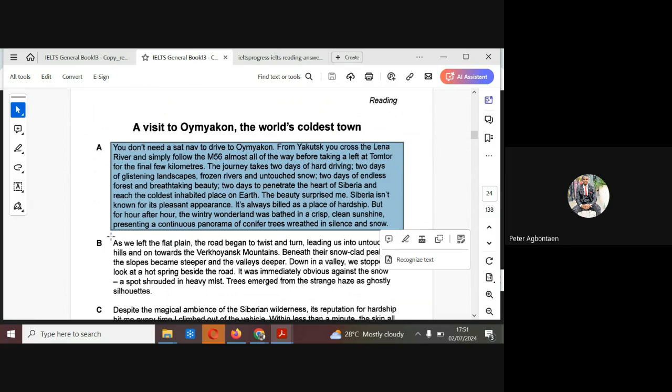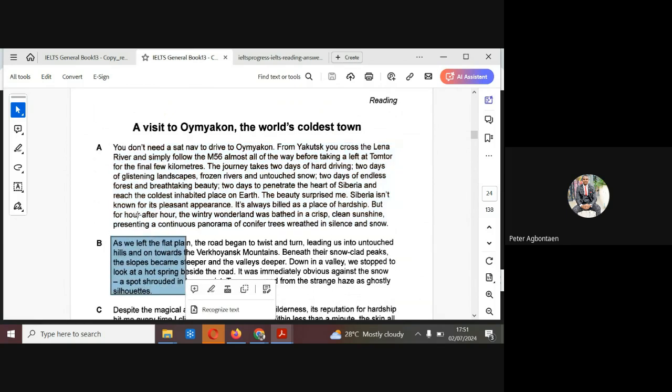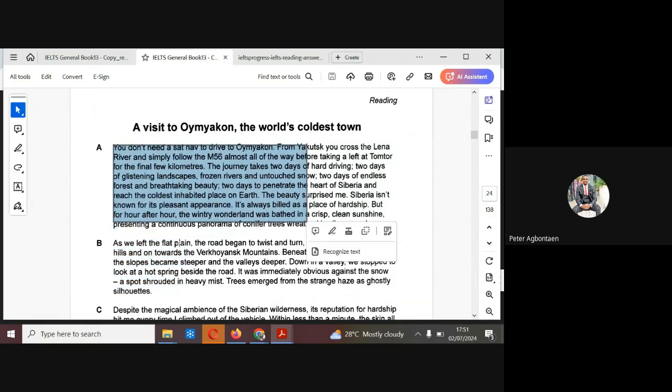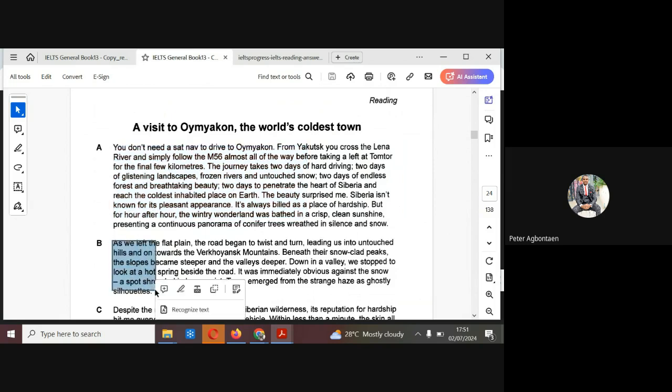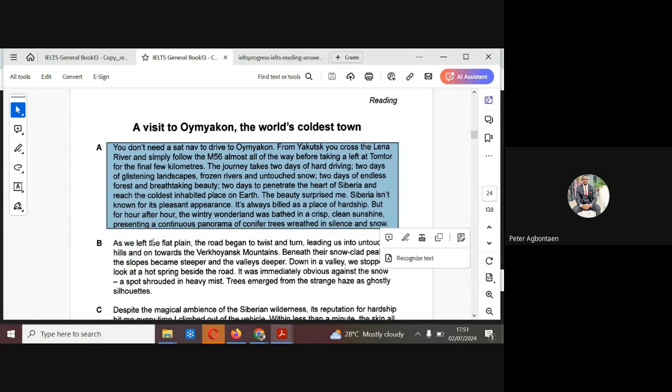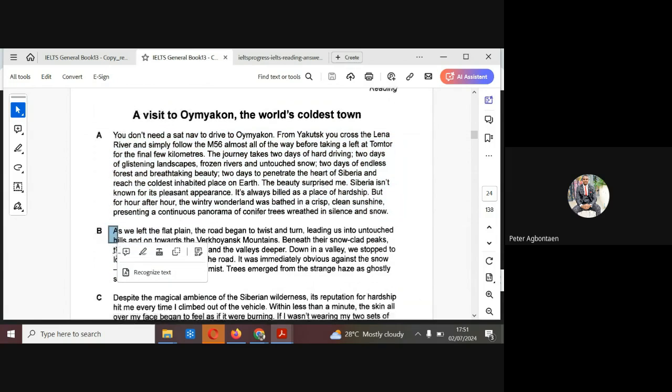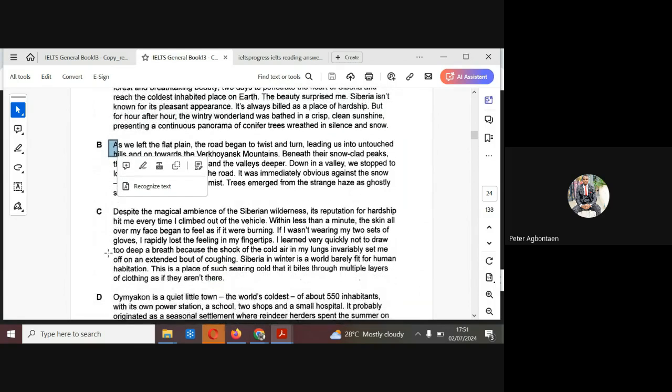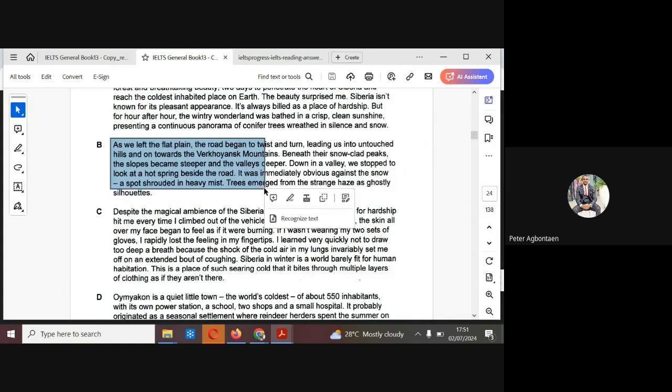And when you go to paragraph B, there's another main idea here. So the reason they actually separated the sentences that make up paragraph A from the ones that make up paragraph B is that the main idea being discussed by the sentences in paragraph A is different from the main idea being discussed by the sentences in paragraph B. And the reason they separated paragraph B from paragraph C is that the main idea the sentences in paragraph B are discussing is different from the main idea that the sentences in paragraph C are discussing.